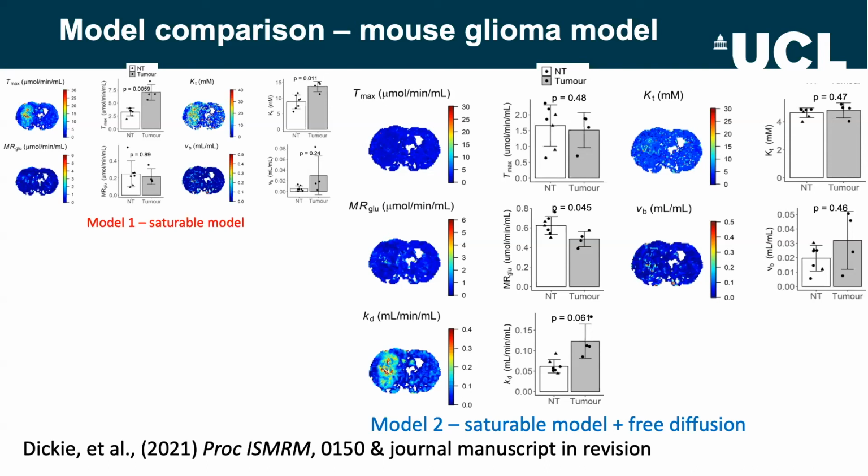And if we compare that with what we see when we bring this additional term KD into the model, we can see something that looks quite different. So rather than the contrast all being in these rate constants associated with the active transport of glucose, we see elevated passive diffusion of glucose within the area of the tumour, with the active transport rates remaining unchanged between tumour and normal tissue. And still we don't see any real evidence of elevated glucose metabolism in this particular experiment. So I'll leave it at that, just a sort of taster of what we might be able to do with glucose as an additional marker of blood-brain barrier.